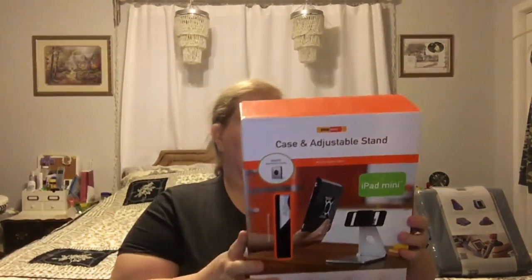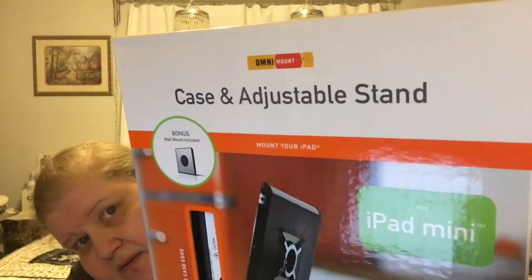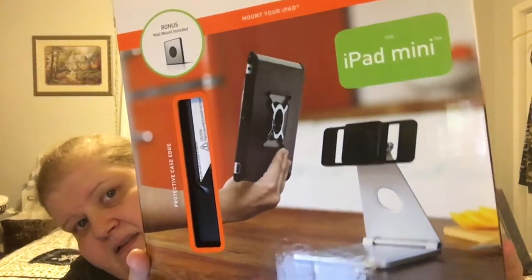I have an iPad mini, and I also recently gifted one to someone, so the triangle wedge is for the gift. But this I got for myself — since I'm going to start shooting more videos and DIYs, I need hands-free capability. This is an iPad mini case and adjustable stand for five dollars. I cannot believe what a fantastic deal. It also comes with a wall mount in case you want to put it on your kitchen wall for cooking videos, or maybe even the back of a car seat.